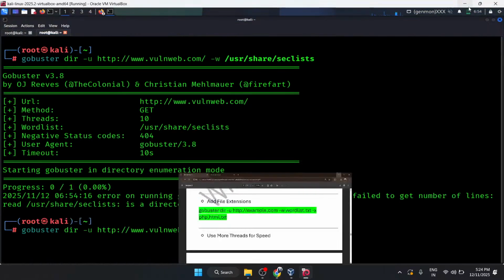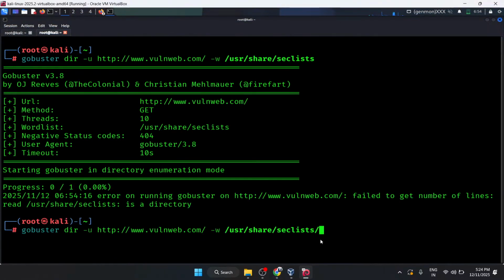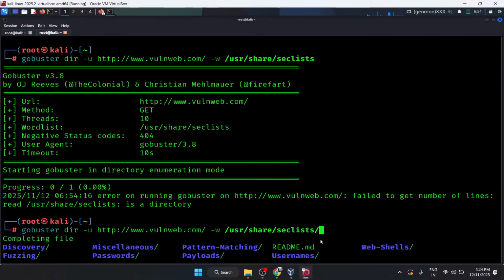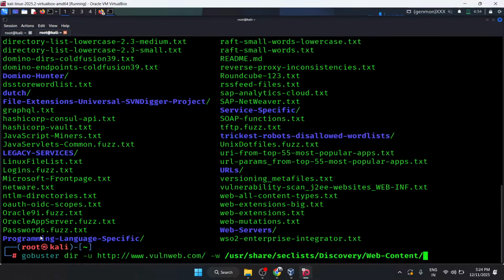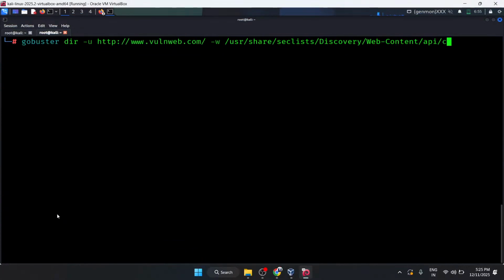Okay, let's give slash discovery. And in discovery, I will go with the web content. And in web content, we can use common.txt.